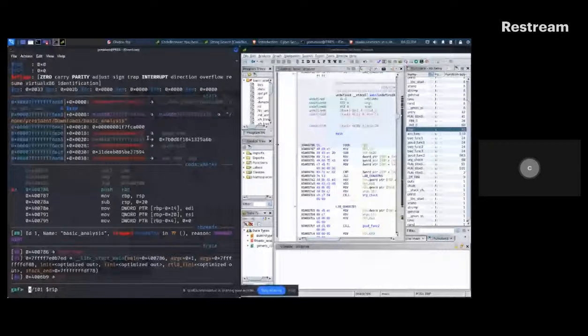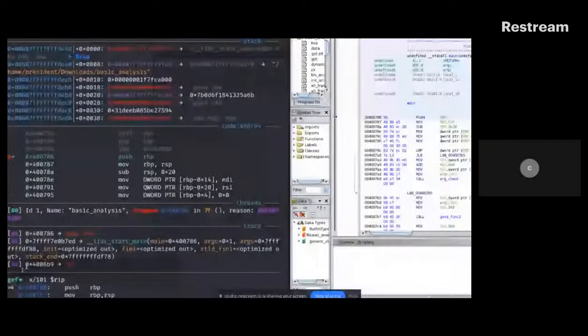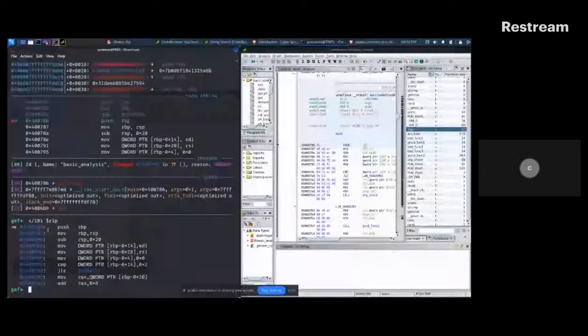So this is examine 10 instructions from the instruction pointer. The arrow right there is where RIP is pointing, and then there are 10 instructions here. I'm just confirming that we're at main to make sure we got in there.